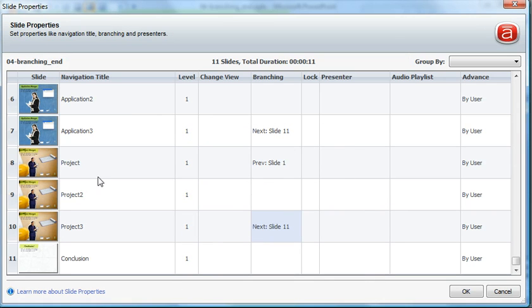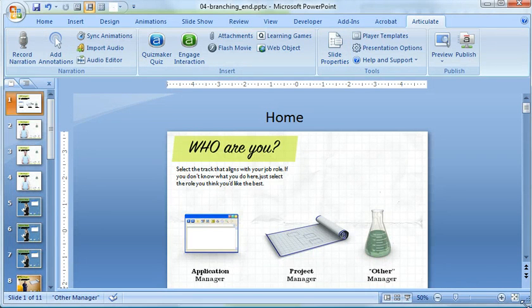It's really not challenging, it's just keeping the logic straight of where you want it to go. But because it's all form-based, it's really not hard to mess up. It's just thinking about where do you want them to go at the end of each section. And in some cases, you might want them to go into the next section. But in this case, we only want one out of the three content paths to be visible to the learner. That's it. Click OK.